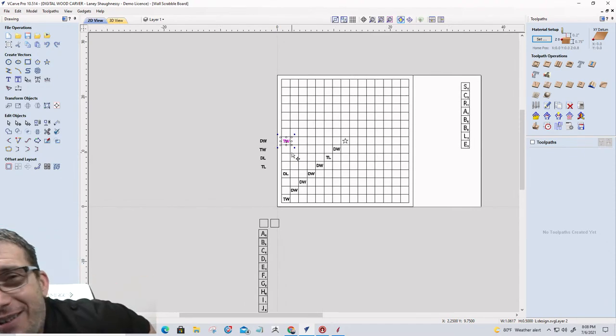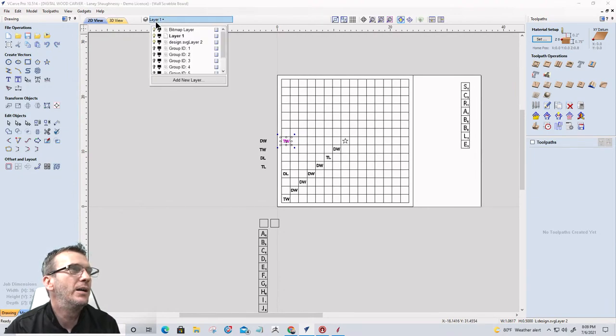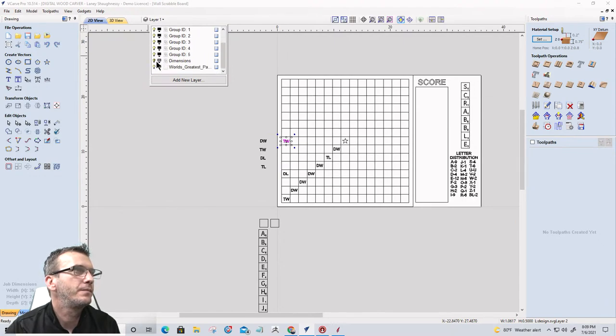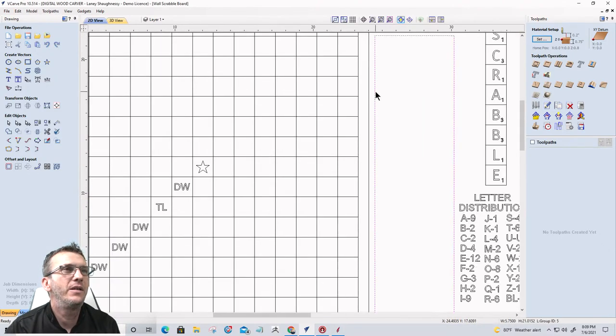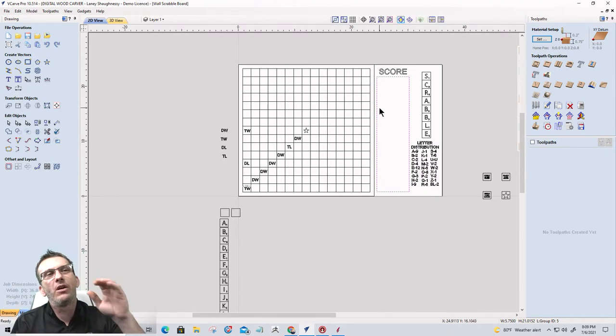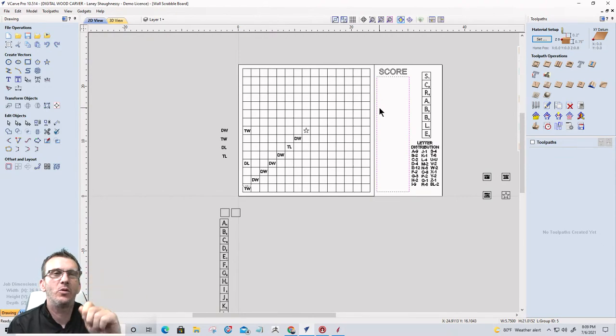I'm going to give you guys all these vectors when I get them laid out. This board, once it gets laid out, let me turn on all the other vectors here. It's this area here, this rectangle here. We're going to outline it, we're going to carve an outline. We may do a shallow pocket, but we're going to be painting that with a few coats of chalkboard paint. We're going to prime that area and paint it with a few coats of chalkboard paint so we can keep score with the chalkboard and everything. We're going to put in a little tray right here for our chalk and stuff.